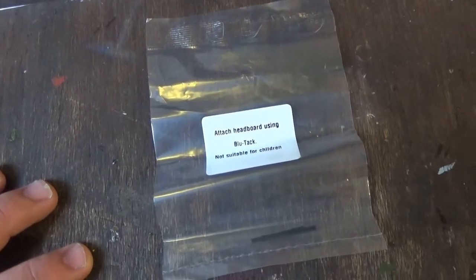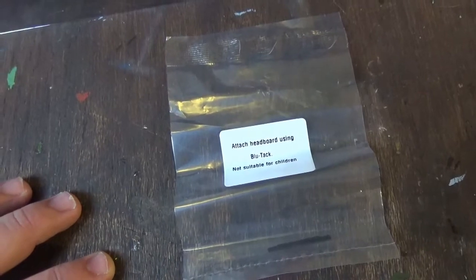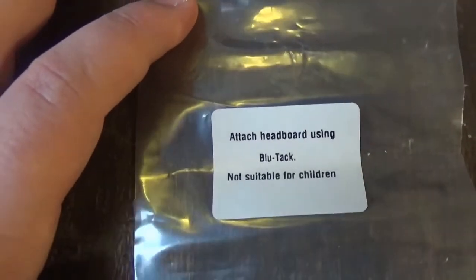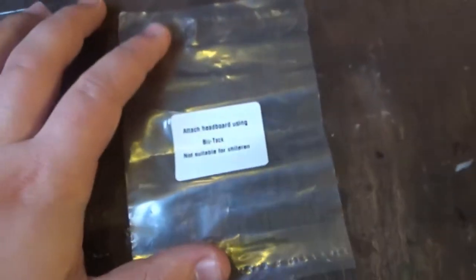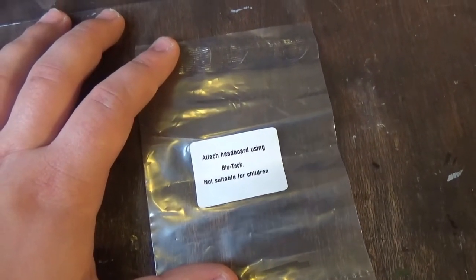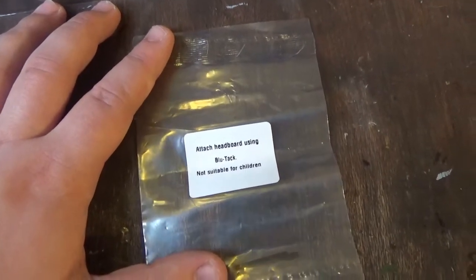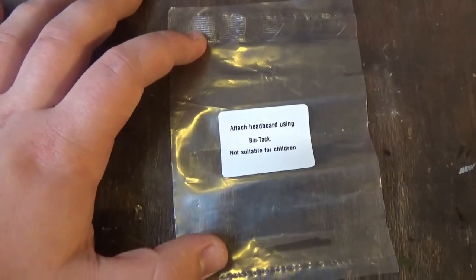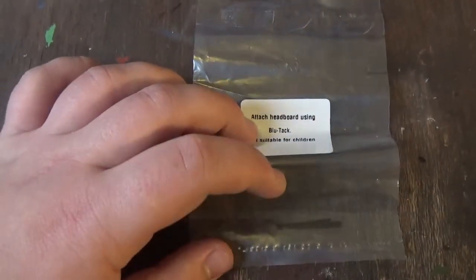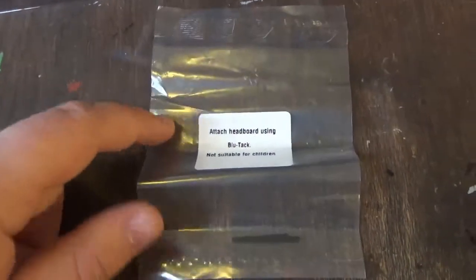Now we come on to the accessory bag, which has the nameplates in. Before I come on to the nameplates, there is just something I want to talk about. There's a label on the bag that says attach headboard using blue tack, not suitable for children. You don't get a headboard in the bag, you get the nameplates to fit on the smoke deflectors of the locomotive. Because Hornby did, with some of their train packs, include headboards with them. A couple of examples, the Talisman and the Cunarder, both those train packs I have. There are other train packs they did that came with headboards as well. So what they've done here is they have reused the bags that they used for some of the train packs supplied with headboards for the nameplates. I'm not entirely sure why, but that's what they've done.